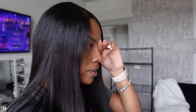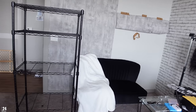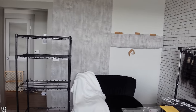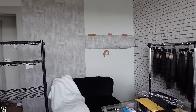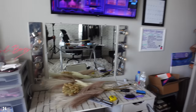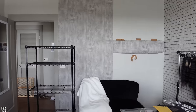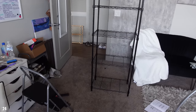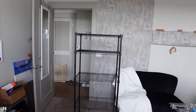All right, so I'm done with this little bit of wallpaper that I have left. I showed y'all that. I went ahead and put the couch back in here for the time being. I'm gonna move it back out when I get done to do the wallpaper, but right now I think it looks cute. Right now I can already see the vision coming to life, and then my sign going up there with the pampas grass. My only thing is trying to figure out where I want to put this 5-tier shelf. 1, 2, 3, 4, yeah, 5.